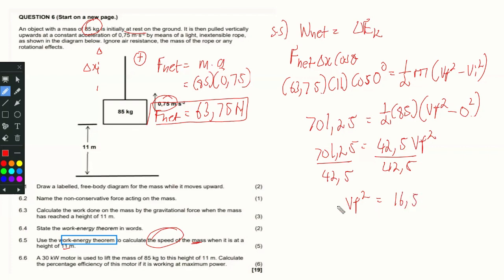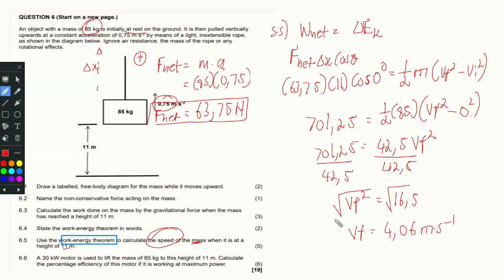I hope that you are doing these questions along with me. You have your pen and your notebook, you are working out these questions along with me, verifying everything that I am saying here, punching it into your calculator so that you actually get to learn. Do not consume these videos passively, but treat it as you would your teacher at school. Whenever they speak, you try to jot down everything that they're saying. That's how it works best. That's how you learn, by doing. Okay, final velocity is 4.06 meters per second.